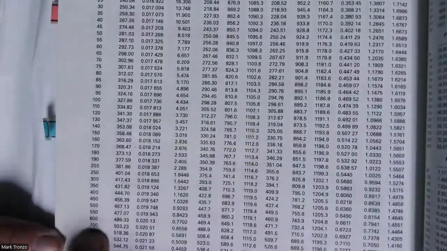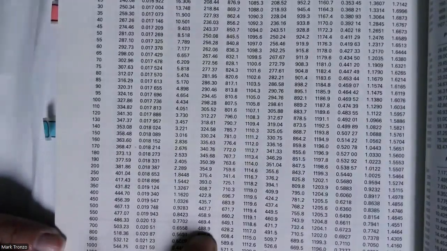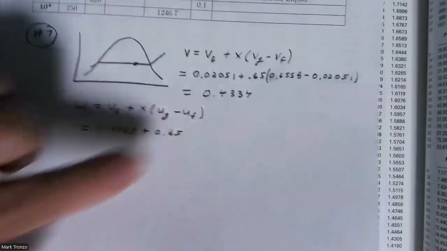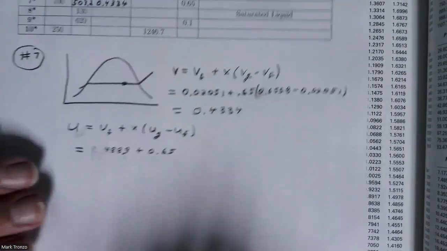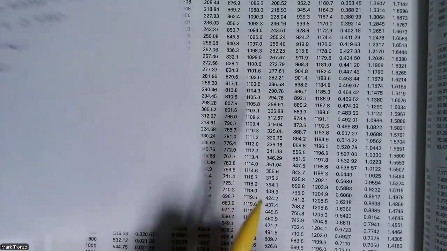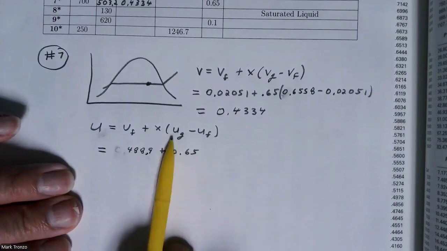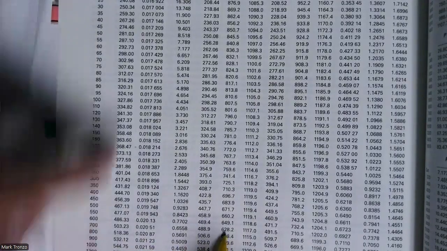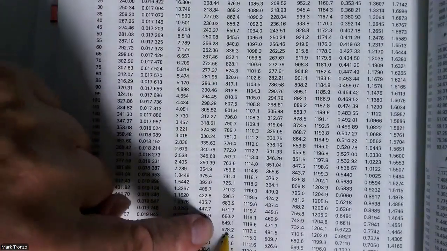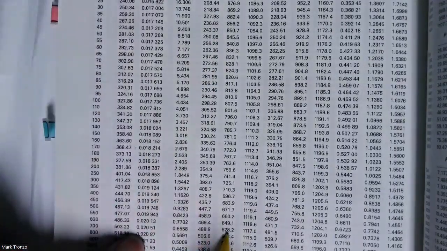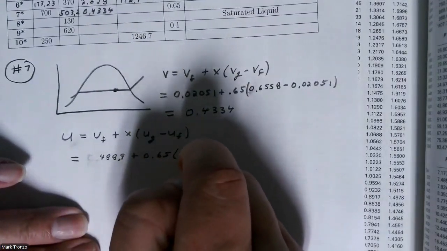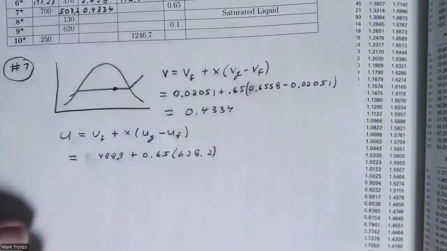And so we can actually use that rather than having to calculate this difference here. So some tables have this, some don't. If your table does not have a UFG, then you have to use these two values and subtract. But again, my table has it, and that UFG, be sure I have the right column here, is 628.2.